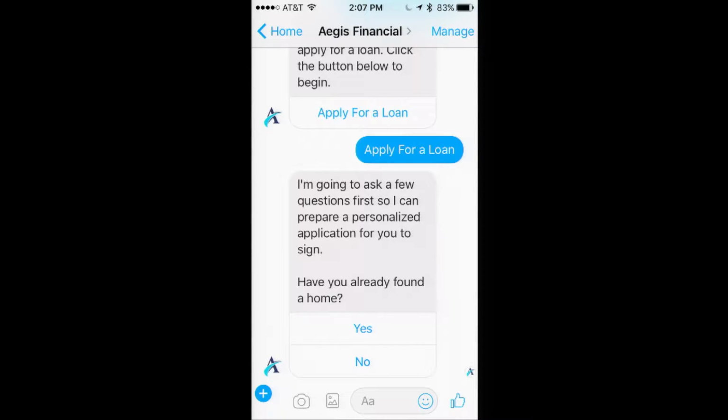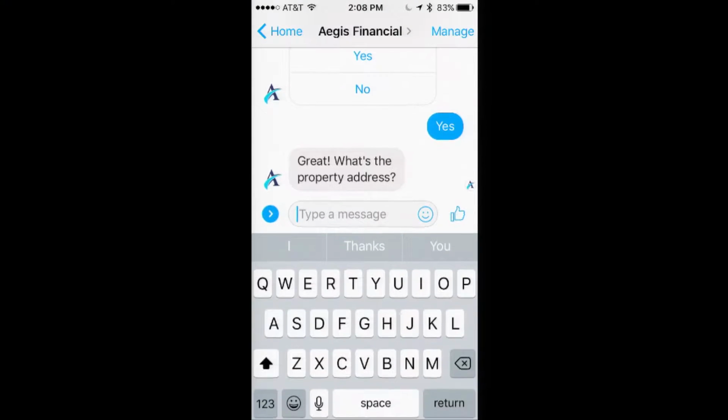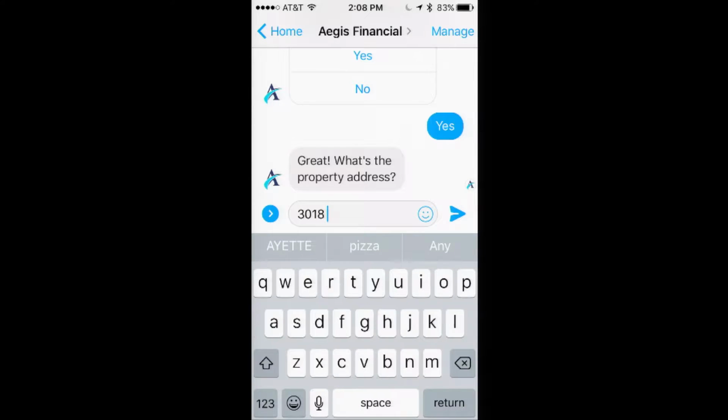So it tells me it's going to start asking some questions, the first of which being, have I already found the home that I want to buy? And I'm going to answer yes. And then you'll have to bear with me while I type in the property address, 3019 Fontana Drive.